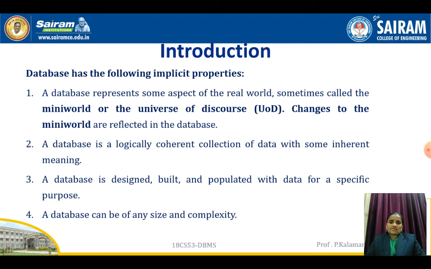The database has the following implicit properties. Each database should have the following properties. The first one is that the database represents some aspect of the real world, which we are going to call a mini world or universe of discourse. So changes in the mini world are reflected in the database.